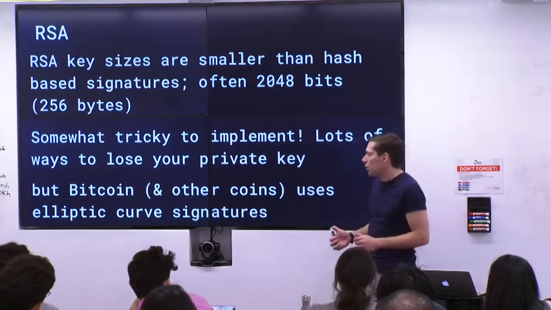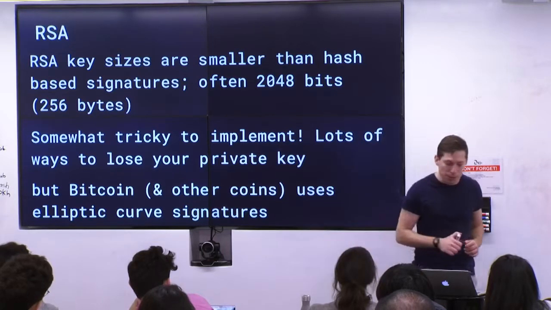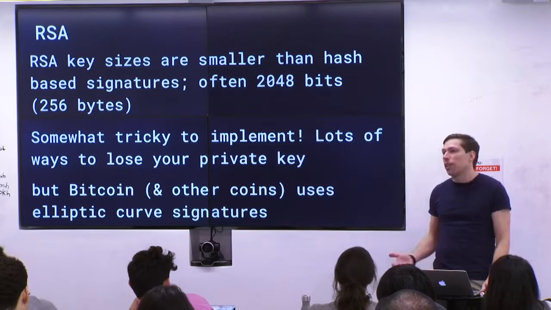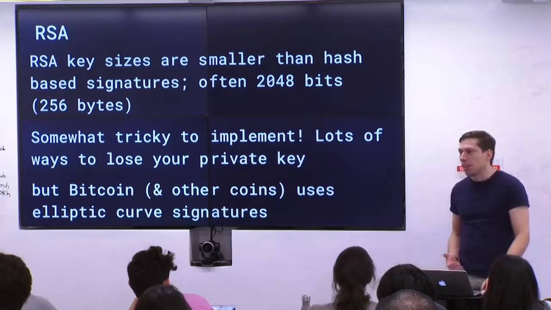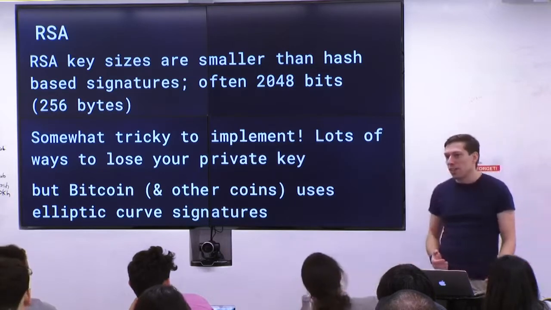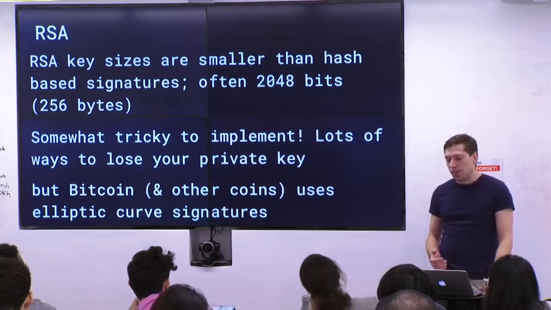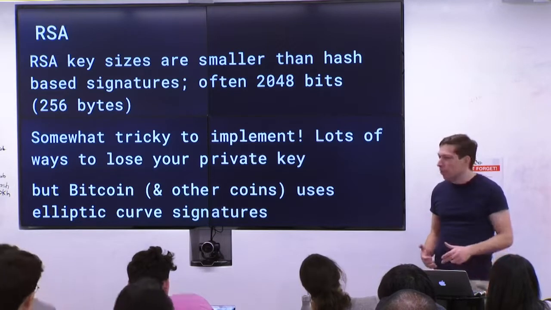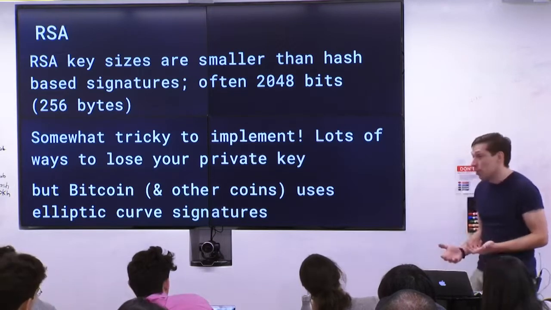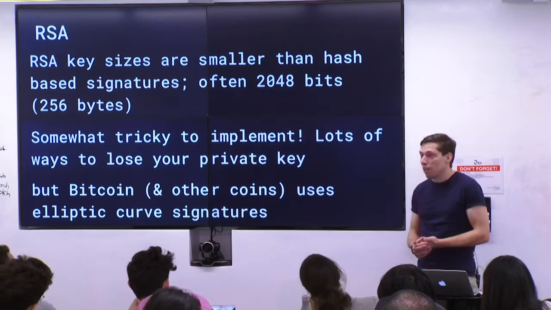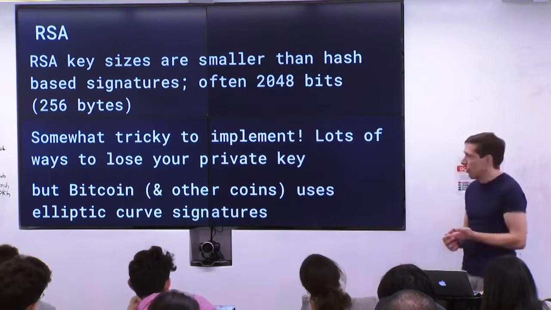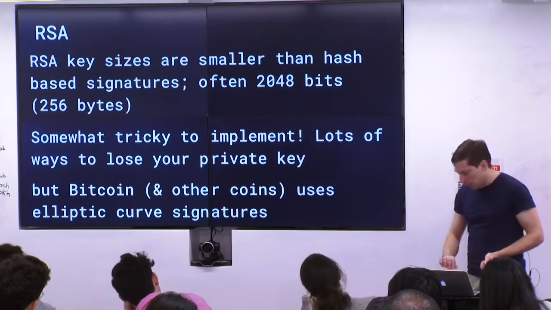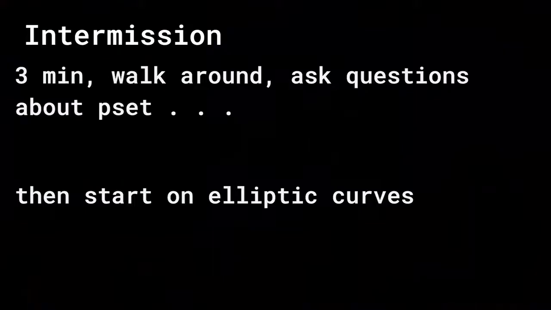Bitcoin and other coins use elliptic curve signatures, which I'll talk about next, that are displacing RSA in many cases. It hasn't really taken off for web certificates, but for a lot of other types of encryption and signing, cryptocurrencies are one of the big uses of elliptic curve signatures because they're somewhat more powerful and somewhat smaller and really cool. And we will talk about those in 3 minutes.